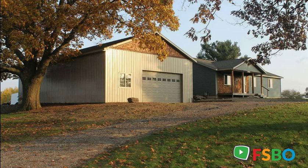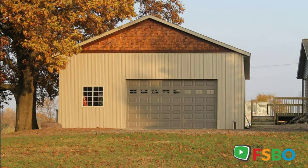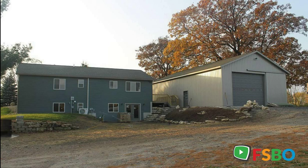Built in 2006, this home has an open concept living, dining, and kitchen area with ceramic tile floors, hickory cabinets, and custom cedar tongue and groove ceilings. Stainless steel matching GE appliances are included. The house features solid wood six-panel doors and knotty pine trim. There are four nicely sized bedrooms and three full bathrooms, and a fully finished walkout basement.